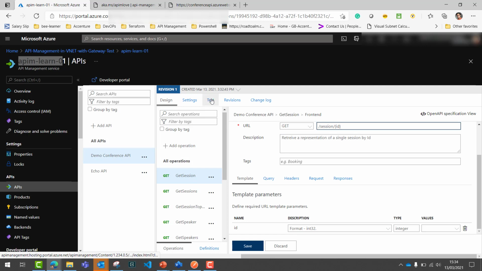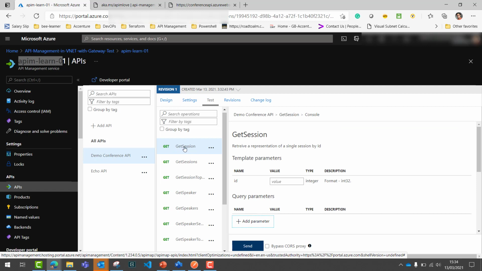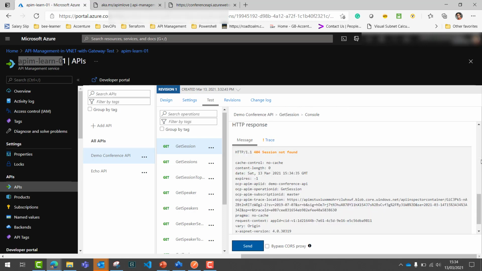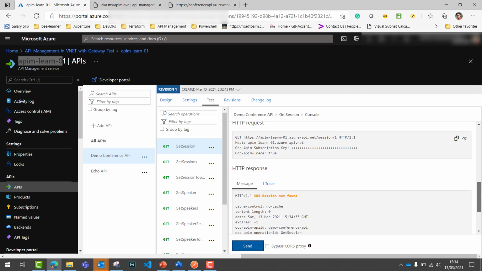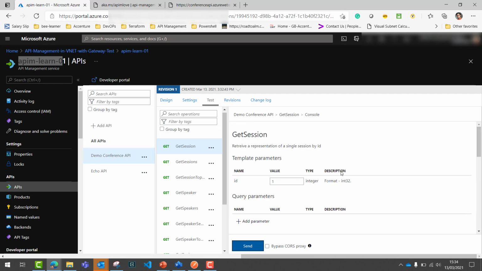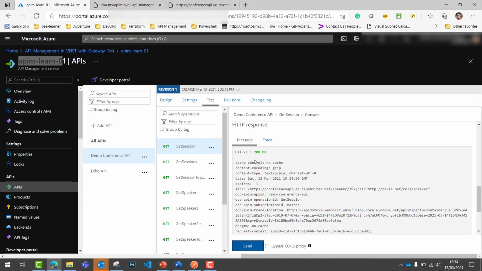Let's test one of the operations from this particular navigation panel. So I'm on the operation I would like to test. I'll put a value of 1. Let's click here, and you can see that I don't have the JSON available, which shows not found. So what I'll do is I'll try with some other value, and you can see that I have got the value as well.